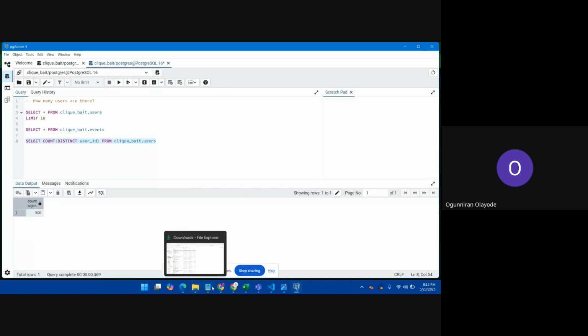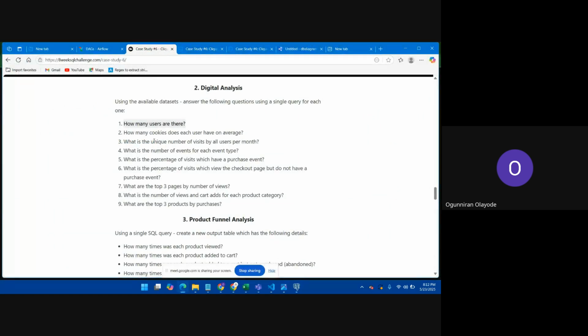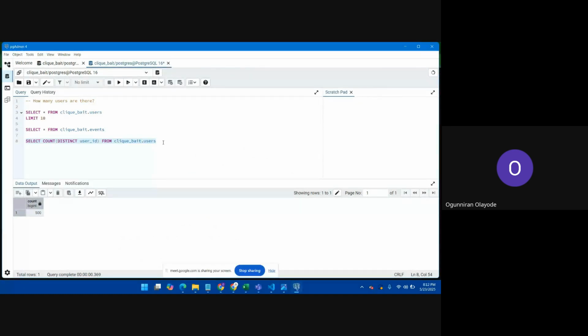Now, moving on, the next question we have here is how many cookies does each user have on average? To measure the number of cookies that each user has on average is quite easy.